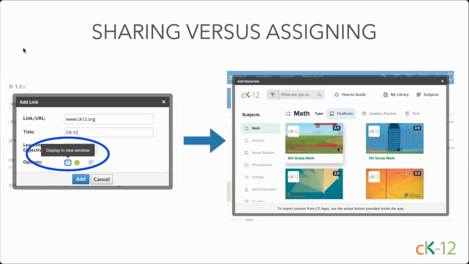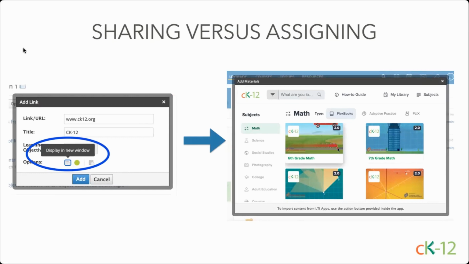Now, just a note, if you're using an LMS, plan to assign your content there in Schoology and skip creating additional classes within CK-12. You just need to use one. So go ahead and make that assignment by using the assign options within Schoology. And then once assigned, students can simply access CK-12 directly from the links within Schoology. From there, you'll be able to see progress when students complete and submit their work.